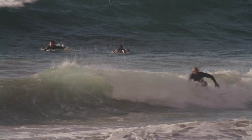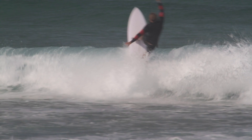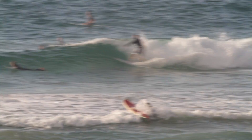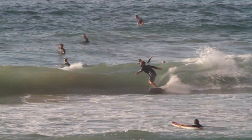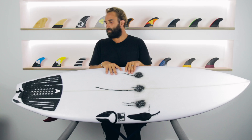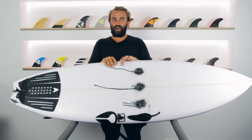Overall, the Black Vulture I think is a board for almost anyone who wants a really fun board that's very forgiving for average summer waves. When waves do get a little bit better it can hold its own — it's not out of its place in a three to four foot range, though that's probably where it maxes out. I think anyone from a beginner to an advanced surfer would enjoy it. A beginner would enjoy the forgiveness of the board — really nice soft rails that are very forgiving through turns, a lot of thick volume under your chest, really easy to paddle, and it catches a lot of waves very easily.